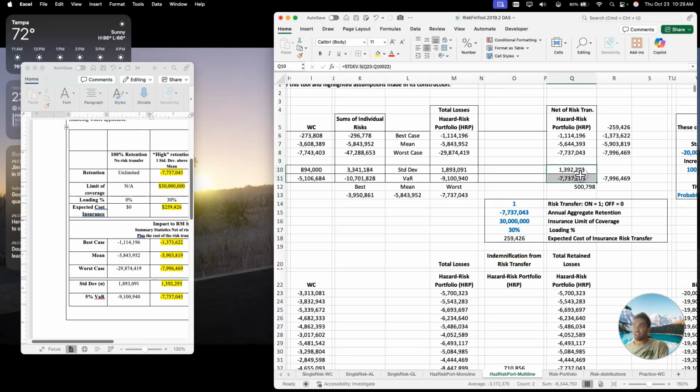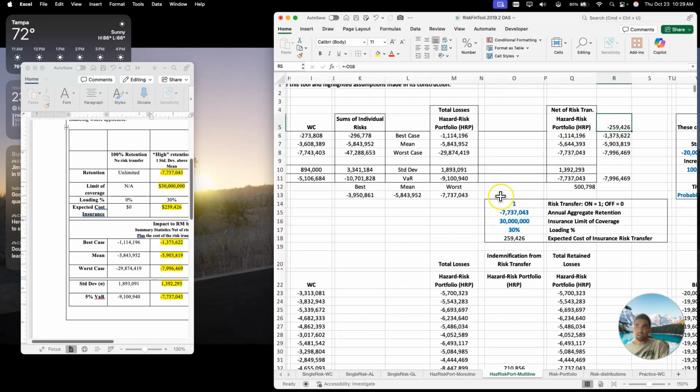And then you're going to take your standard deviation and your value at risk. So how did I do that? All you have to do is I put these numbers on the side. All I did was copy and paste or cell reference. And what you want to do is take cell reference a negative 259,000. Why? Because remember, this is a cost to the firm, and you want it to match this negative number. If you don't put the negative sign, it's going to be a lower number, and that's not how the math should be added up.